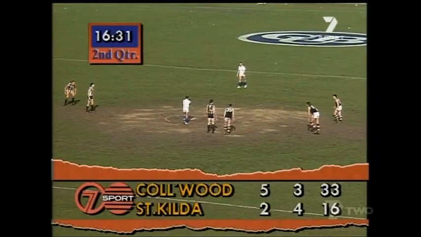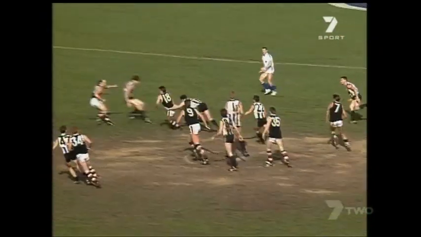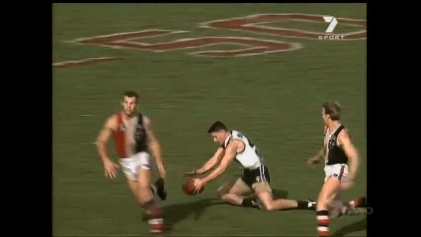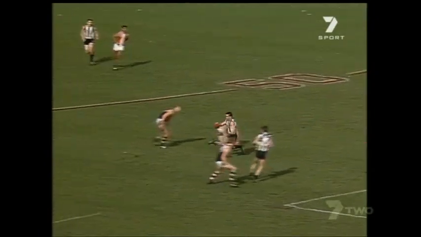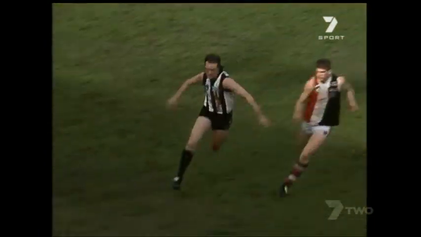Brown being picked up by Grant for St Kilda. The Magpies by 17 points. Crisis time for the Saints. Bowie. They have to have Lockett firing down there. Here's Krasiska. Well, they've got runners everywhere. Collingwood, Tony Shaw to the wide open spaces.